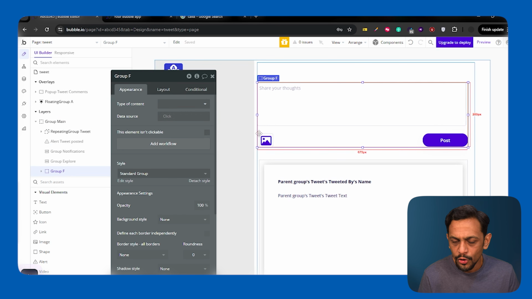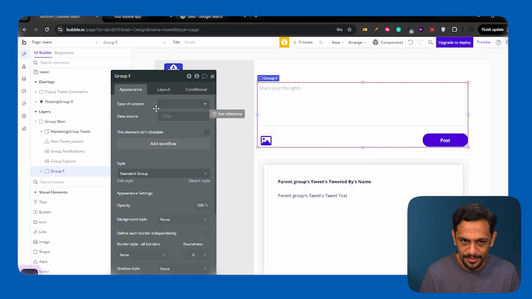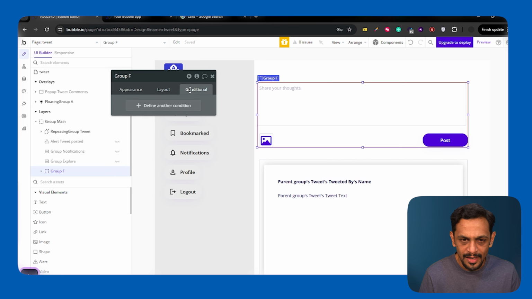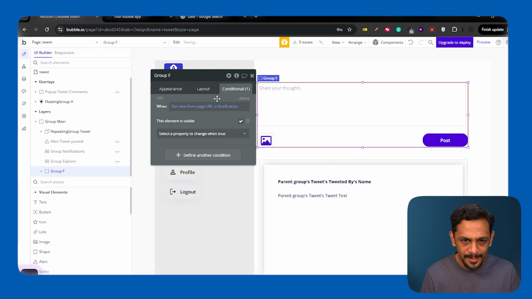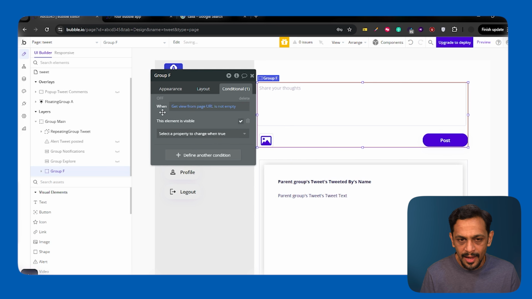We don't want this to be shown when we are in notifications or explore section. So let's go to layout, go to condition and paste the same condition that we copied previously, click on this is and change it to is not empty, and uncheck this checkbox.